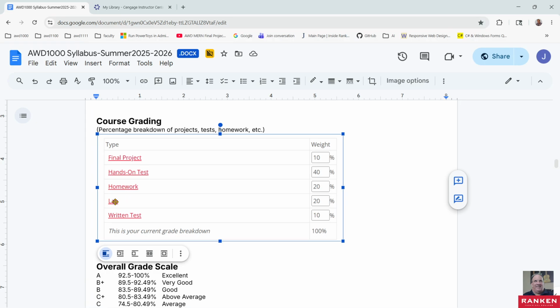The labs, called labs and exercises, are directly out of the book. Once again, you will be using your GitHub repository for these. But basically you'll need to use your book to complete those. The written tests are on Inside Rankin. You take the test within Inside Rankin, okay? And either later today, or probably tomorrow, I'll go ahead and do the very first written test for you for chapter 1, so that you know that process, okay?